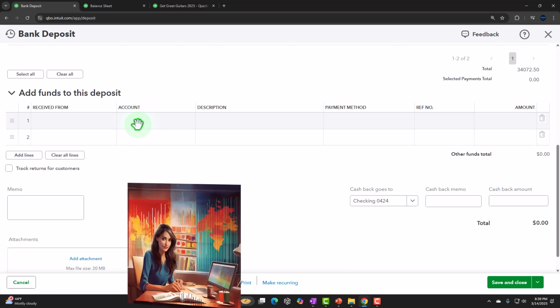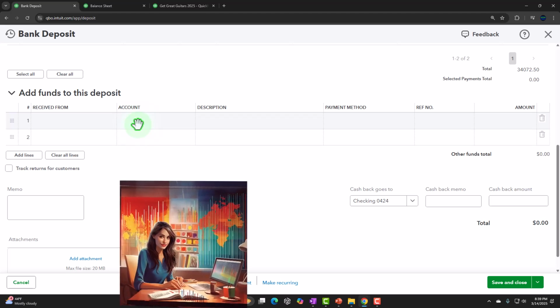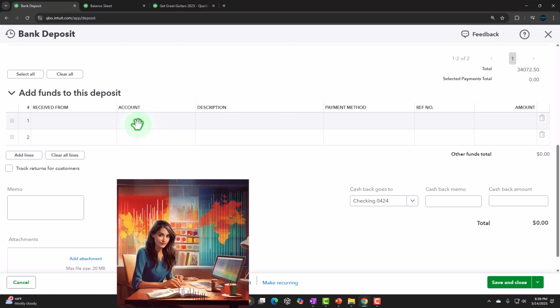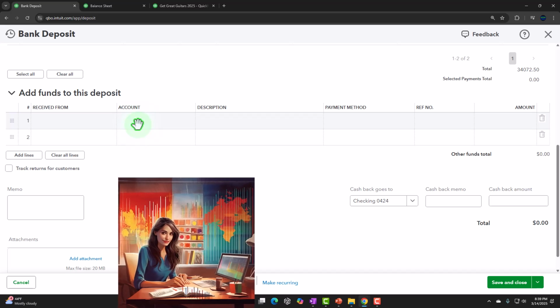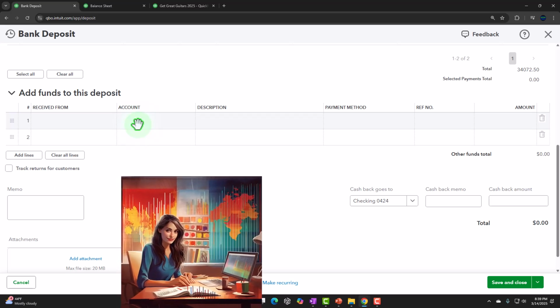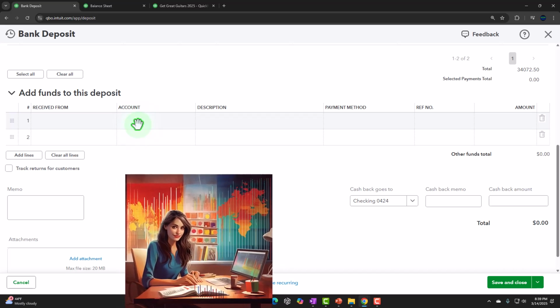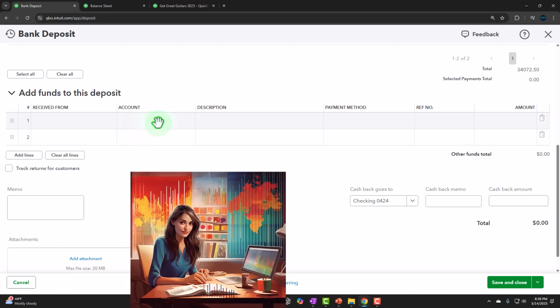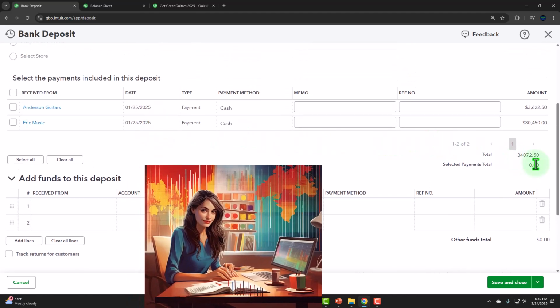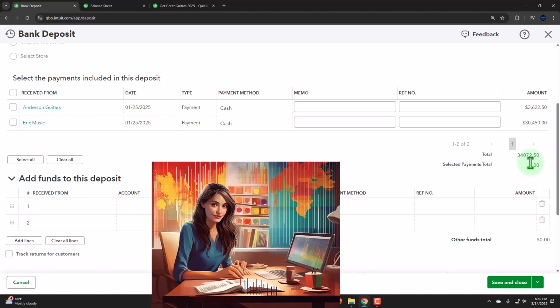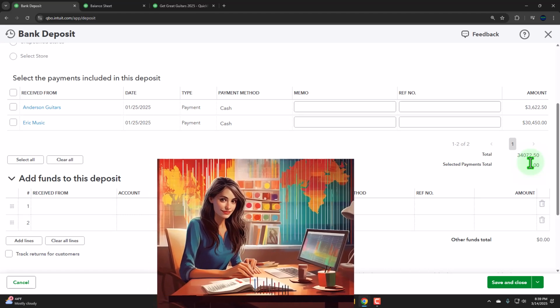If it was a deposit from me, for example, I'd wait till it clears the bank and use the bank feeds to record it possibly. Or if I'm not using the bank feeds, then I would go into the register to record the deposit in a more simplified fashion by going to the chart of accounts and then the register and just assign the account.